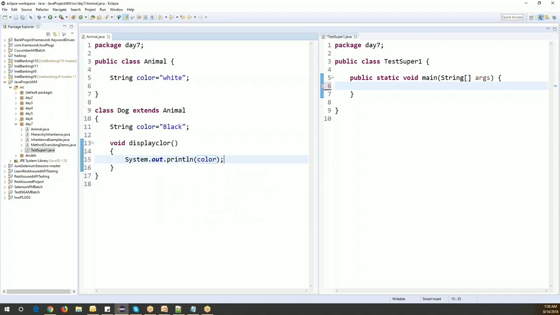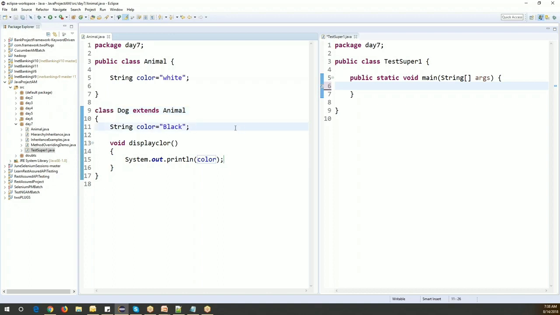And Uroshi is asking, is an access modifier not needed in front of class Dog? That is up to you, Uroshi. If you want to put public, that class can be accessed anywhere. If I don't put any access modifier, that will be treated as default. So default is also one of the access modifiers. If I don't specify anything, it will be considered the default access modifier. You can just put public, nothing wrong in this.